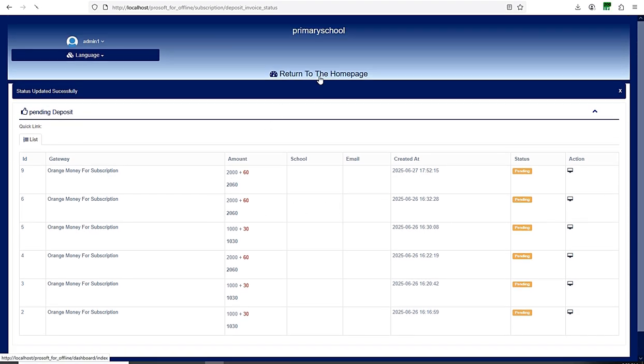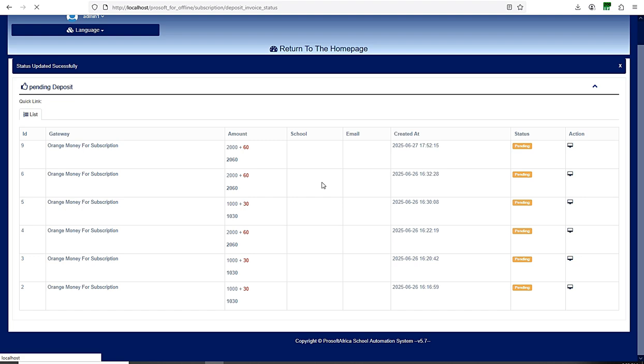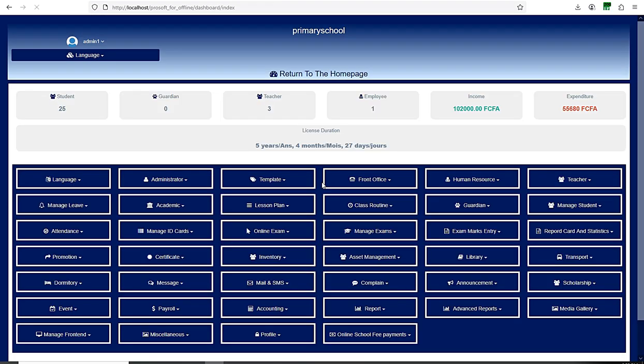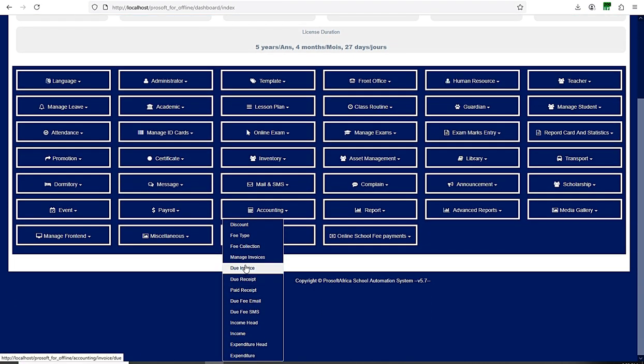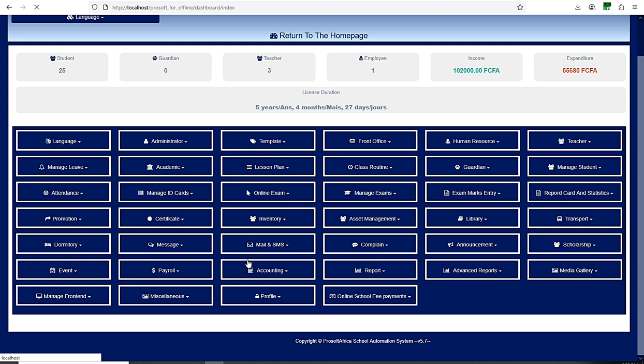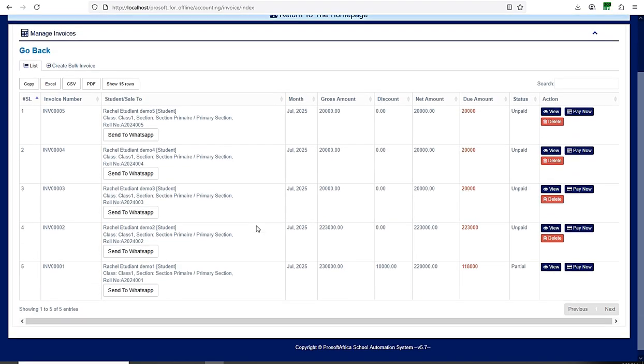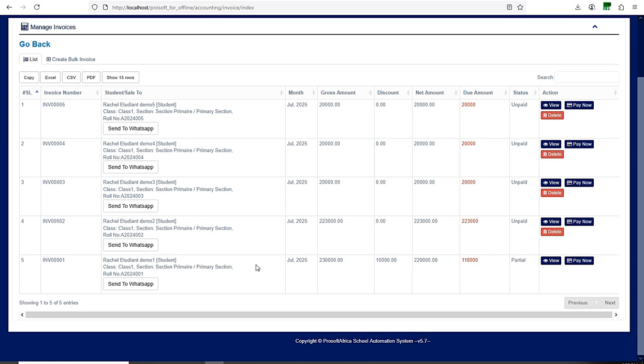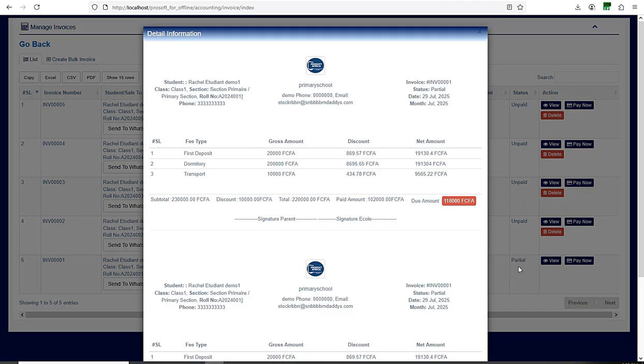So let's go back to our dashboard. Then we'll go to manage invoice. Something must have changed. The student who just paid 100,000 francs, the last student here, now has to pay 118,000. Let's click on view. You see that it is well written there, partial.